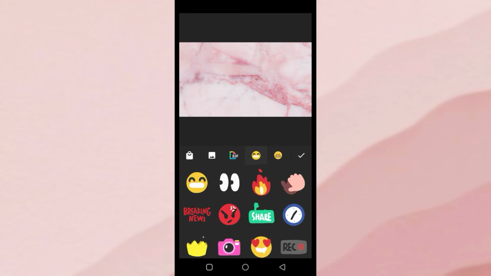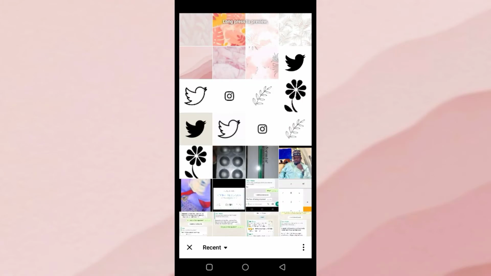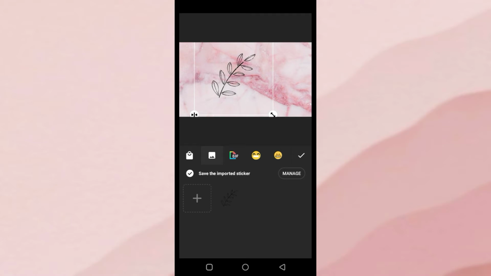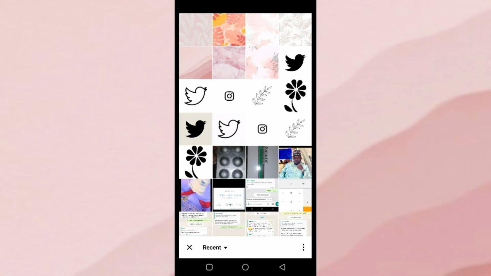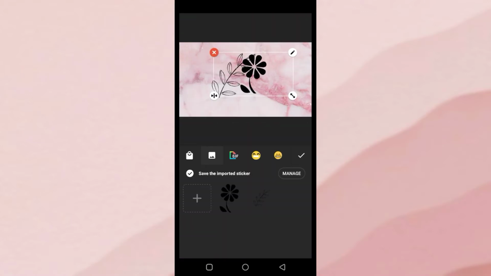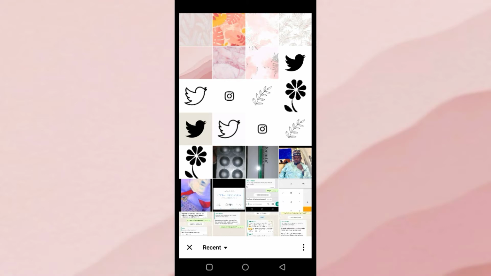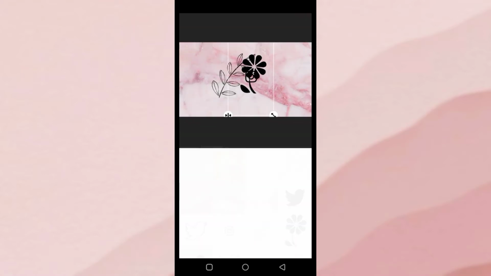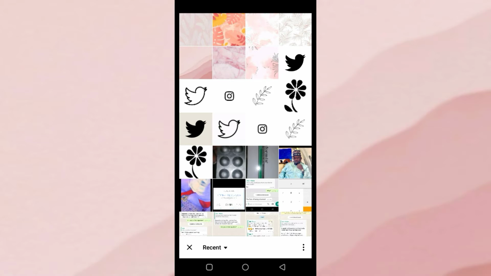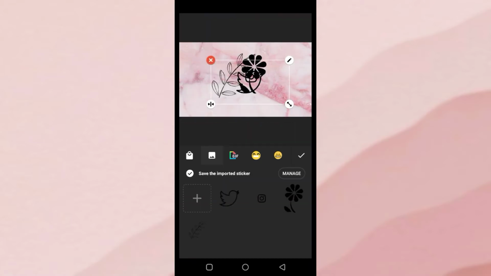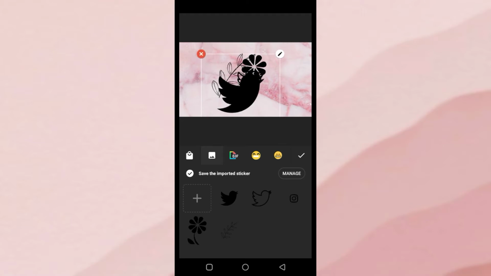Okay, now that we have our background set, you want to add the icons, that's the app icons, and your design for your YouTube intro. So I just kind of wanted everything to be on the app, so I decided to add everything here before separating them and doing what I wanted to do. So you might be wondering where I got all these icons from. I got them from Pinterest, and I used remove.bg as a site to clear the background, so it made it transparent.